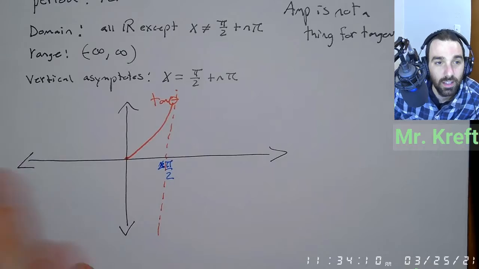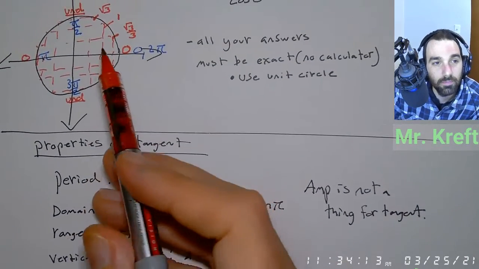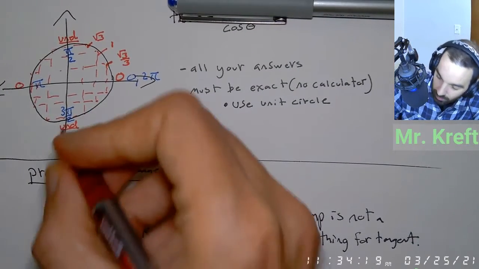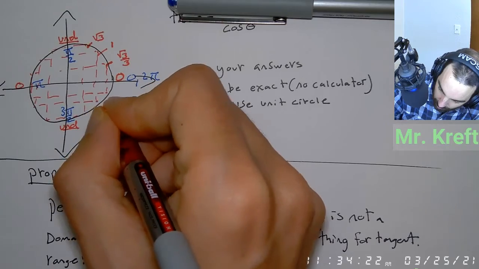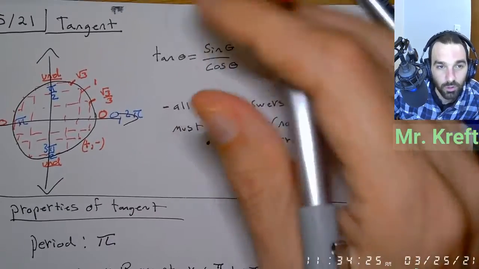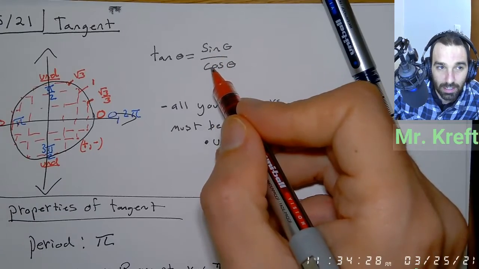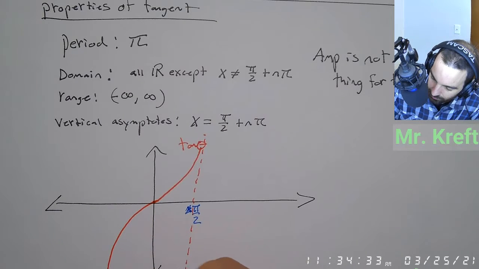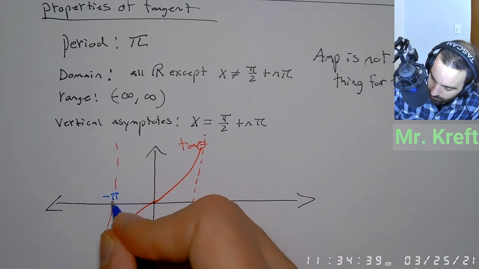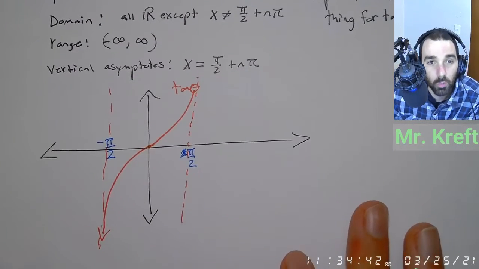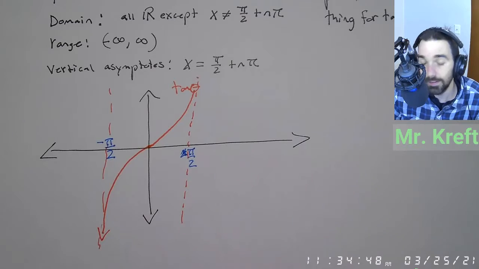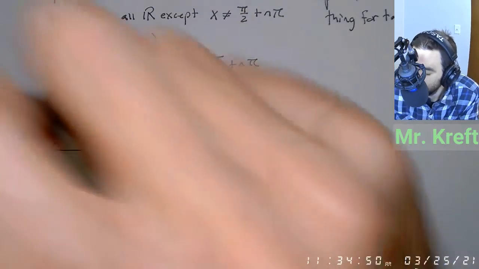And then if you look at the other one, if you go down here, cosine will still be positive, but my sine will be negative. So if you look at the ratio, you have a negative divided by a positive. It just means all of these will be negative. So then I'm going to have something like this, and this is negative pi over 2. Okay, and that's one period of pi, because if you go from negative pi over 2 to pi over 2, that's pi. And then it's still a periodic function.